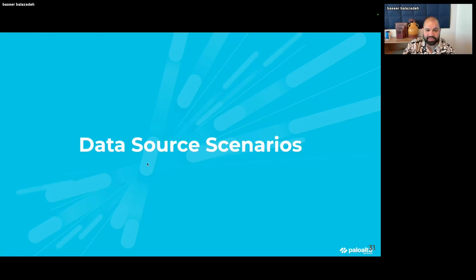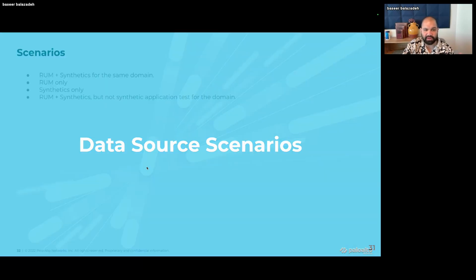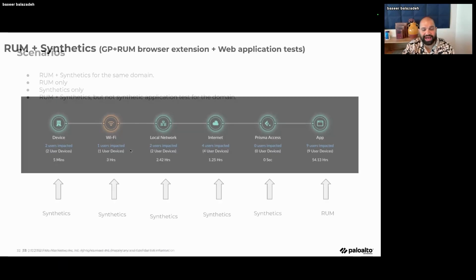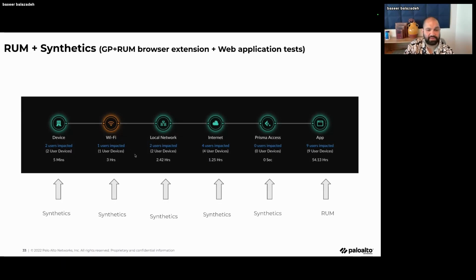Now, I do want to talk about how we are doing the measurement. We have 4 different ways to do the measurement. This is the most ideal scenario for us to provide the best visibility for our IT admins. This is where it's a managed device, meaning that GlobalProtect is running on it. They are a Prisma Access Browser user, which also has the RUM extension deployed. And on top of that, we have a web test deployed that's telling the machines, yeah, we want you to do the synthetics towards these enterprise applications that are important to us.